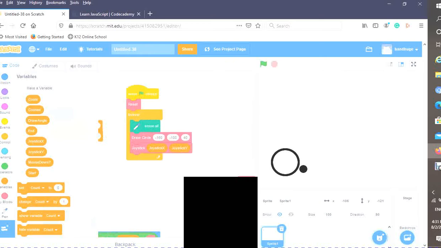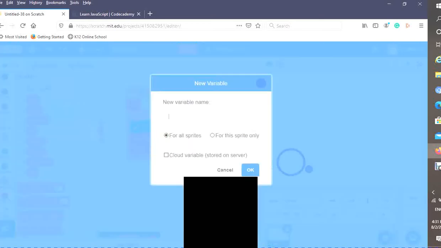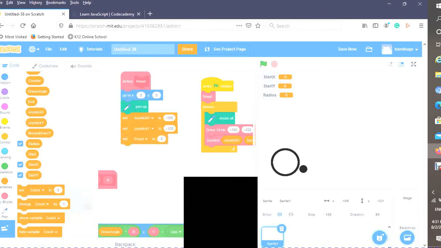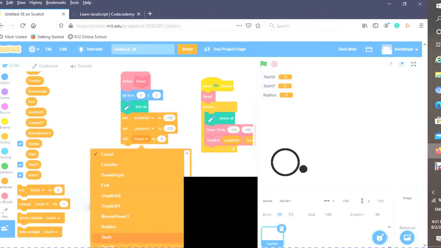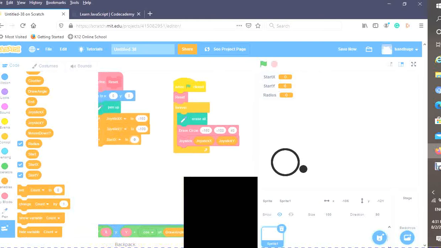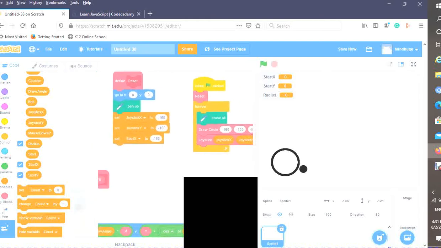Anyways, to start this, I'm going to make three more variables: start X, start Y, and radius. And in the reset, I'm going to set start X to minus 160, just like in this.